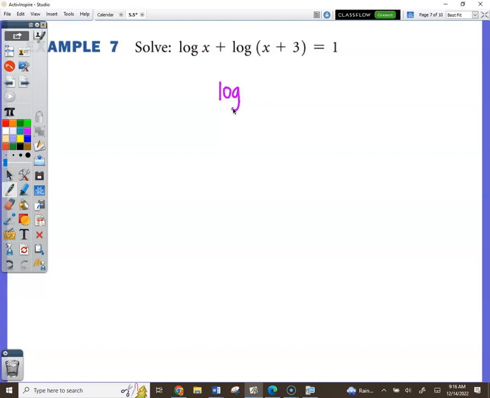Now, there's two ways to condense this. You could go ahead and multiply the x into it if you wanted to. Probably would encourage that. Or you can write it that, okay, I'm going to multiply. I do the brackets because that other had parentheses. Now I'm gonna multiply that. So that's log of x squared plus 3x equals 1.